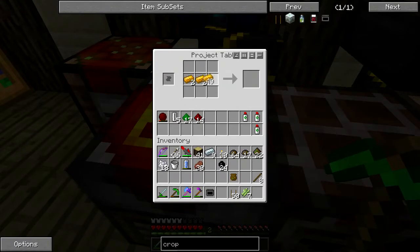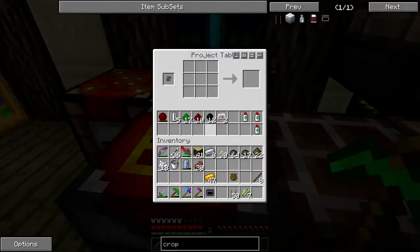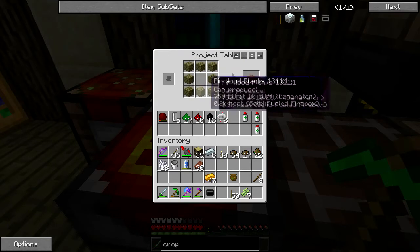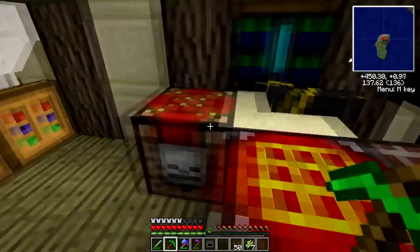So 1, 2, 1, 2, 1, 2. 2, 3, 4, 5, 6. Take it all. I will take it all. Put the refined iron in there, and redstone. That's the ones. Okay, so we've got those 2. We got those 2 sorted. Need that. We need a chest, did we not? We did. We did indeed. That is what we need. All you need is chest. Chest is all you need. And, oh, fricker. Other crafting table.